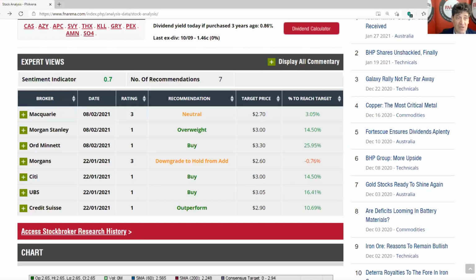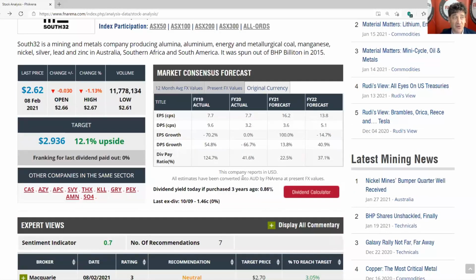Very quickly, it's probably not that important for South32, but it will be for a lot of other companies. We tell you what your yield today is if you purchased the shares 3 years ago and kept it in your possession. That is to show what accumulation means to investors, and a lot of investors don't appreciate this. That this can sometimes be, instead of 0.86, can sometimes be 8.6% with a different stock, because obviously when dividends grow and your stock was bought at a cheaper price 3 years ago, you can have a lot of accumulation going on there.